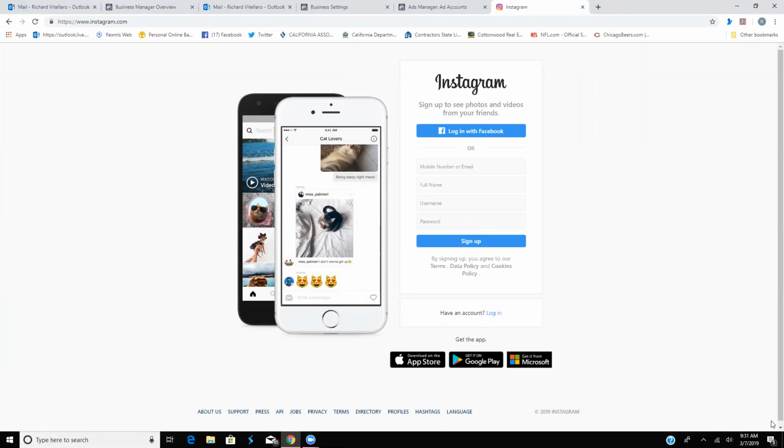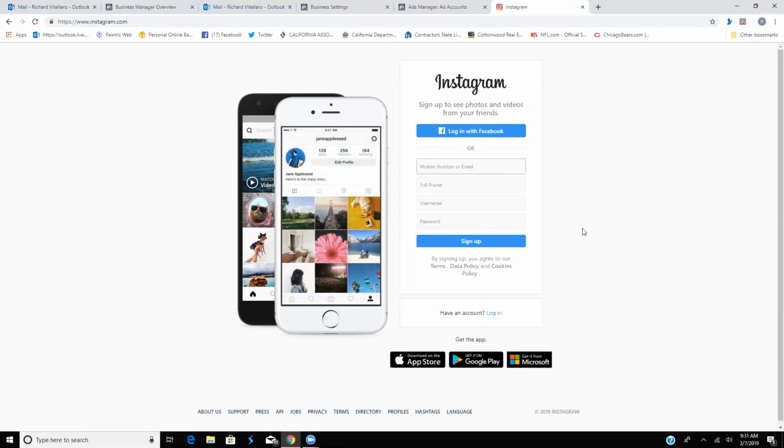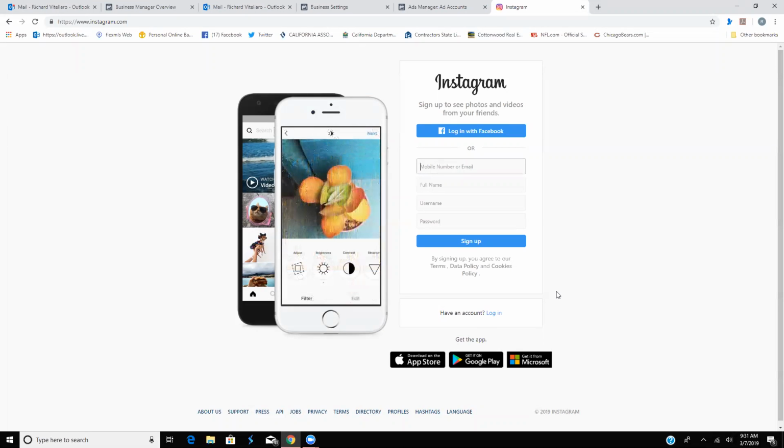So why don't we do this? We're gonna go ahead and create an account. I'm gonna give you the mouse back here, or you should be able to still type right there. Can you type in your email and fill out that info and create a username and password for yourself here? Mobile number or email. Okay.